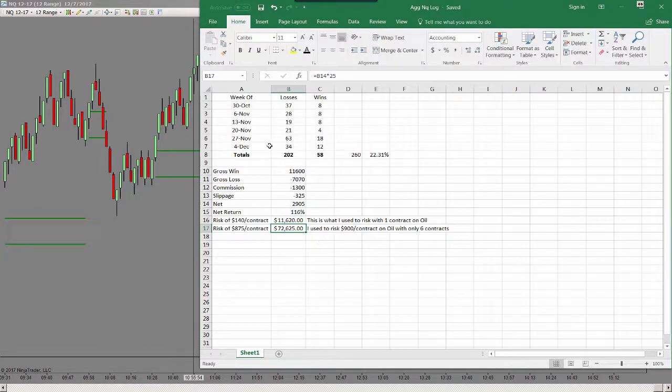Let's go to the spreadsheet. I need to update: I have four more losses, so this is going to be 38 now, and only one win, so now it's 13. You can see how these numbers are just adding up — almost six weeks' worth of data. Last week the market was closed two days, but regardless: 117% return. That's based off a $2,500 account, which is all I would need to trade one contract with this strategy. If I'm trading four contracts — just $140 risk per contract — I'm looking at about $12,000 after commissions and slippage. And I'm only winning 22% of my trades.